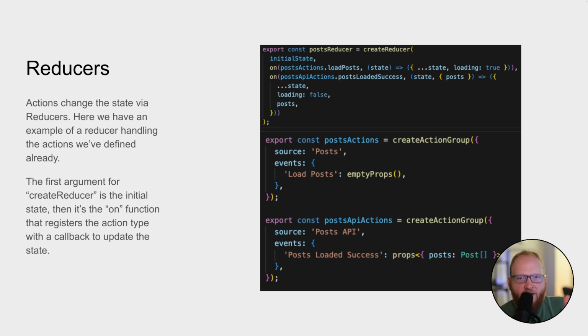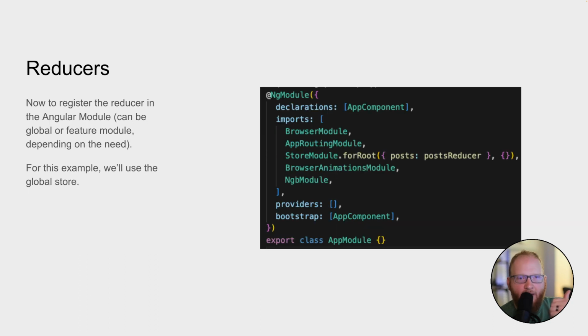So now that you've seen the reducer, it's probably a good time to show you how to get this reducer set up. And that's in the app module for global state. For this example, we're going to use global store, but you can also do feature modules, feature level stores. But we're just going to get into the global state for right now. And so you'll have the store module imported, and then do .forRoot. And then the first parameter is an object with the name of the feature, and then colon the reducer name that you're going to import from when you saw the reducer that we created.